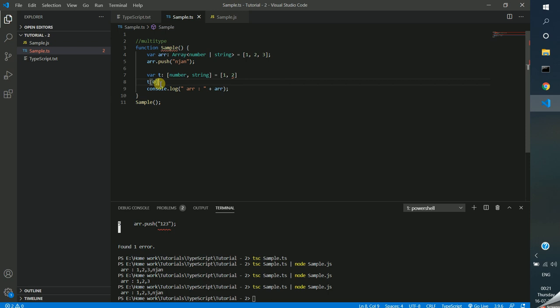Okay, are you clear? The tuple is going to hold only a single set of elements. In a tuple you can have any number of data types. Based on the data types and the same sequence you can assign the values. But in an array it is not like that. In a multi-type array, based on those data types you can have values, and you can have multiple rows of values. It is not restricted to a single row like that. For example, here I am pushing Njan, again I can push the same, but in a tuple I can't do that. You are clear? Okay, let me move on to the next one.